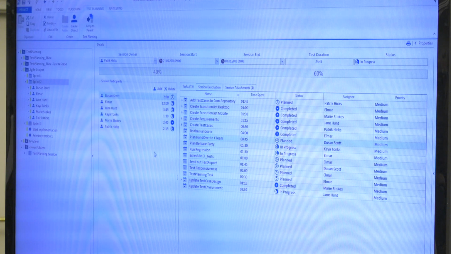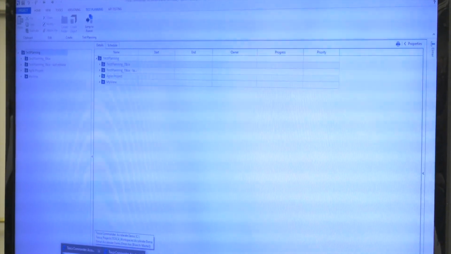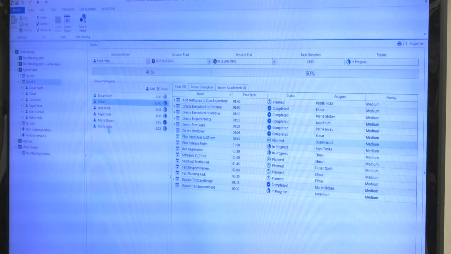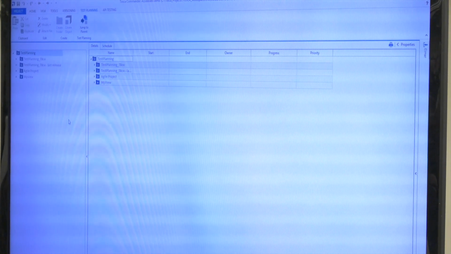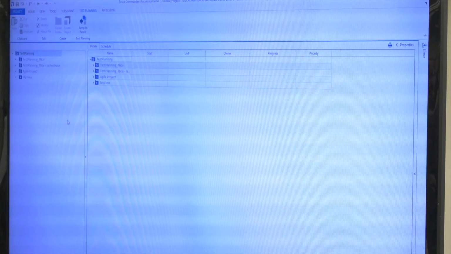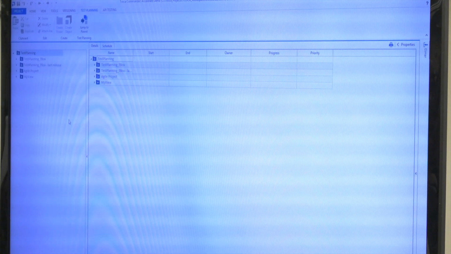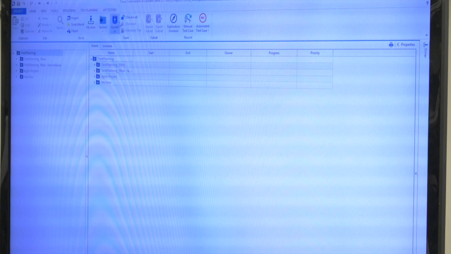And the last thing I actually want to show you is, of course, I just have another workspace where I'm logged in as this user Elmar. So let's just switch to this workspace. So let's assume that there is one guy planning the sessions and setting everything up, distributing the work. So what's going to happen if I'm one of the guys that is actually supposed to do something? So if I log in, I can just press update all, for example.